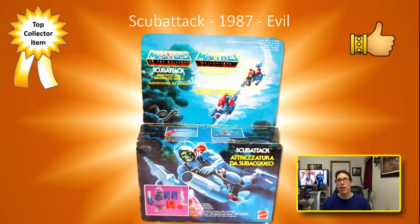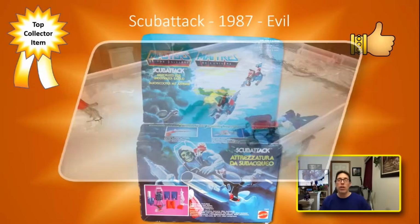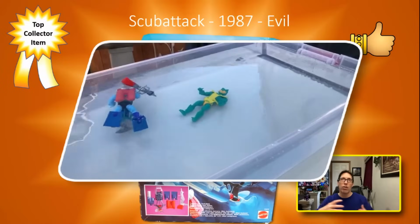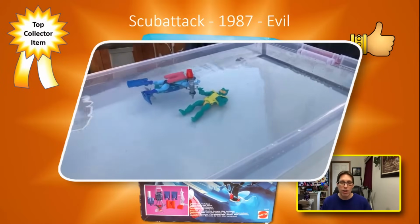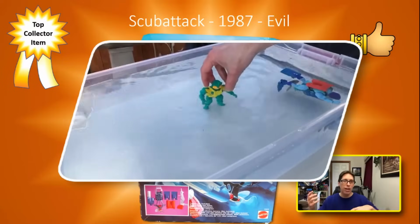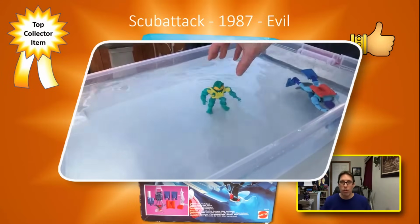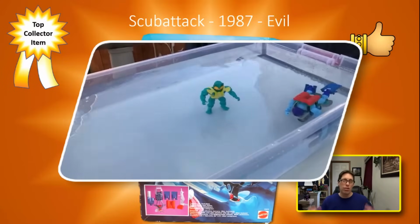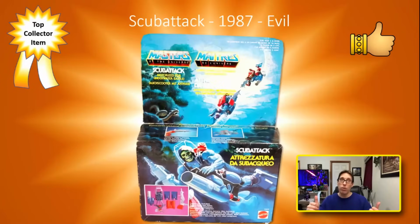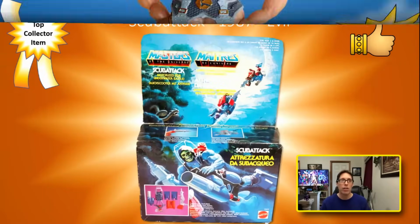And Scuba Attack. This is a fun one too. And all these things are motorized. They do different things. You put the battery pack on and they're all different kinds of motorized things. And this one is kind of cool too. Great bathtub toy. Take it with Merman and then you can have Skeletor and then He-Man, awesome toy for that. And if you own any of these 3, top collector item because they're only released in Italy.